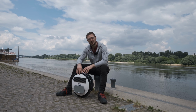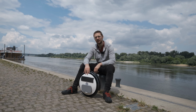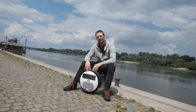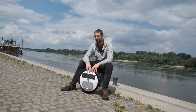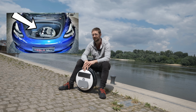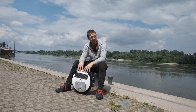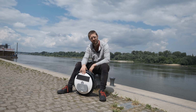The Ninebot 1S2 is from 2016, and in wheel years, that's a really long time ago. It's almost like dog years for electric wheel evolution. And in the meantime, there are several wheels that are on paper and in real life way better than the Ninebot 1S2, like for example the InMotion V5F and the Gotway M10-3. But I still want to guide you through all of the features, the real-world performance of the Ninebot 1S2 and what makes it special amongst the other competitors.